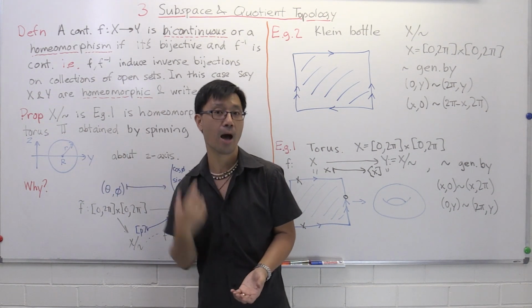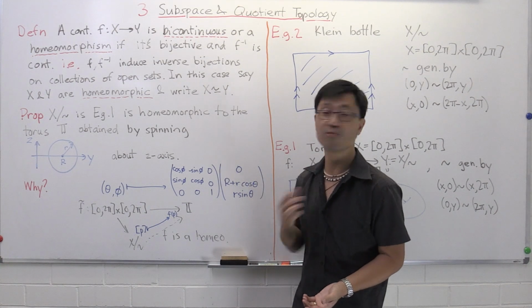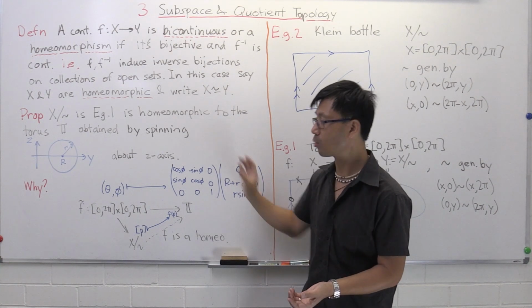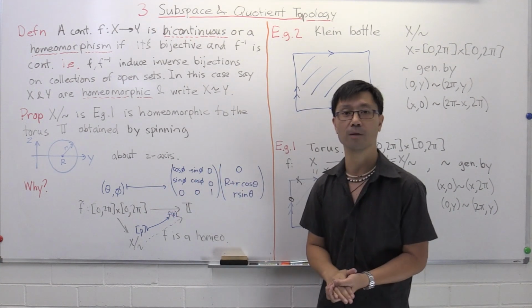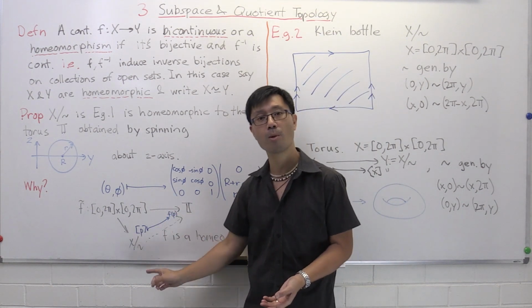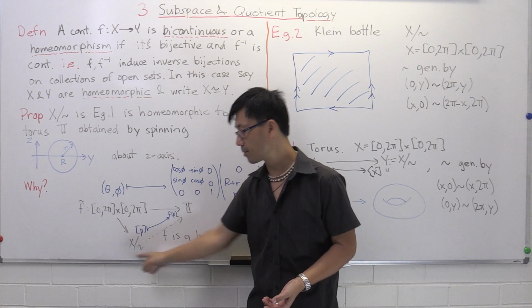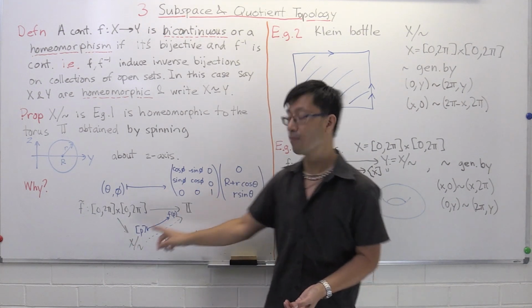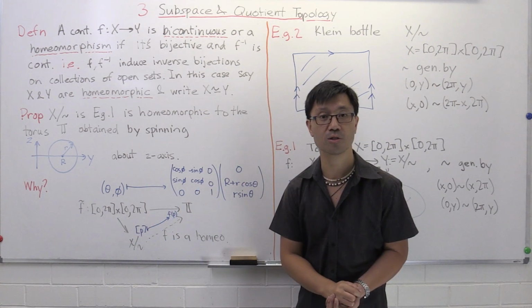And I want to show you how these are homeomorphic. I can't give you complete proof, but I can give you something which more or less tells you what's going on. Okay, so the way we'll do it is the following. We have to construct a homeomorphism from this quotient space to this torus. So to start off with a continuous function. So how do I do that?